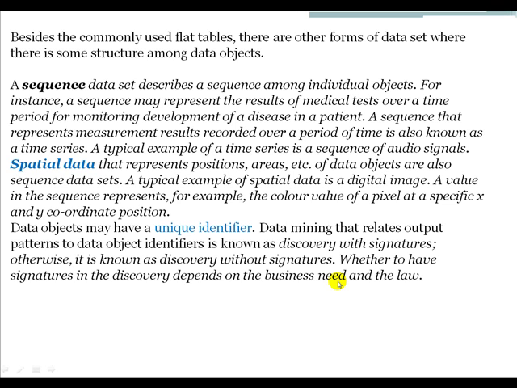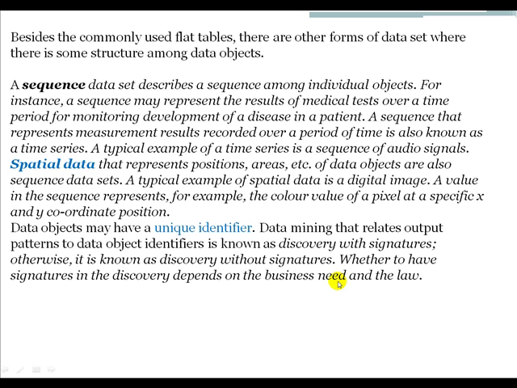A sequence that represents measurement results recorded over a period of time is also known as a time series. A typical example of a time series is a sequence of audio signals. So music certainly has to be a time series. You can't mix up the order of the tones and call it the same music.